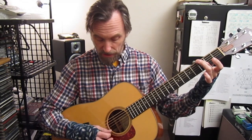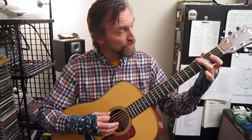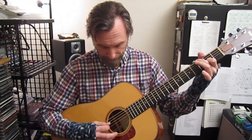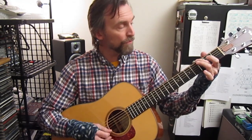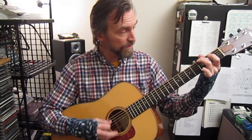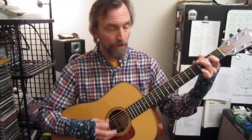Now you can do this from the opposite side. The low G plus these three strings make a G chord. So we'll do a hammer-on on the third string, hammer-on on the fourth string. This one's a little bit harder to hammer on — you have to kind of adjust your angle there. Fourth string, third.